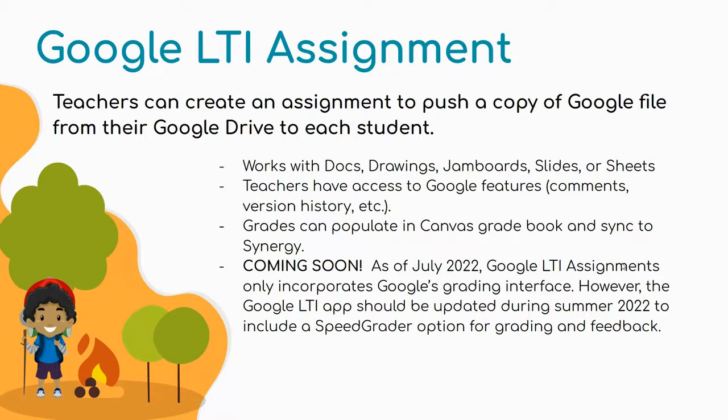And then we're looking forward to, in the fall of 2022, an additional grading interface option for the Google LTI assignments. Right now, teachers can only use the Google grading interface. That's the one we're going to take a look at today. But we are looking forward to being able to use the Speed Grader option from Canvas to provide grading and feedback. So if you have looked into Speed Grader or have some familiarity with that, that may be something you prefer versus the Google comments and version history and the like.